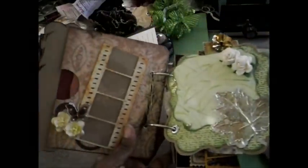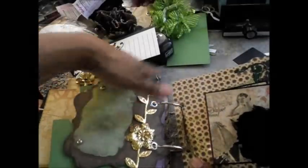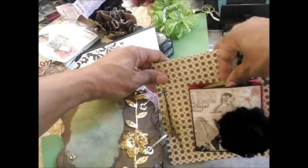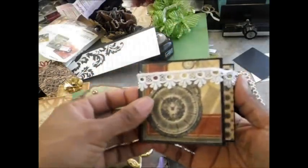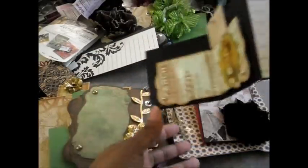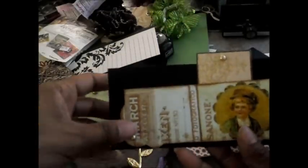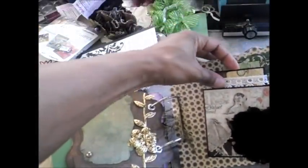It's actually a gatefold album which looks like this — it's got a page side here and a side there, and you've got your middle. When you open up the page here, what you get is a little pocket, and you pull out a little accordion album that's kind of inside. It opens up like this, with a bunch of different papers and lace added to it. It's got a spot you can journal on, a little place for a picture, and these are little pockets where the little tag pulls out. You basically just fold it back up and slide it back down into the pocket.